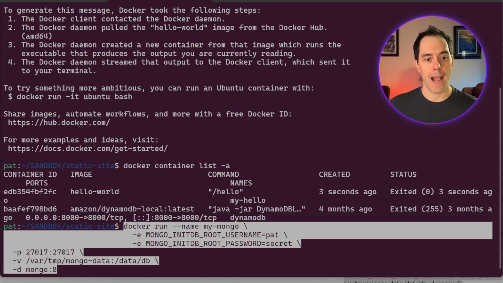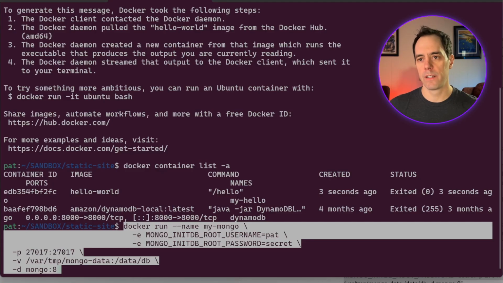However, if you actually want to be able to access, in our case, MongoDB from localhost or from the network, you need to say that I want to expose these ports from the container, expose them on the running host, on your actual computer. And in this case, I want the MongoDB port, which is 27017. I want that running from the Docker container. I want it available on my host. So the left side is your actual host, and the right side is the container's exposed port.